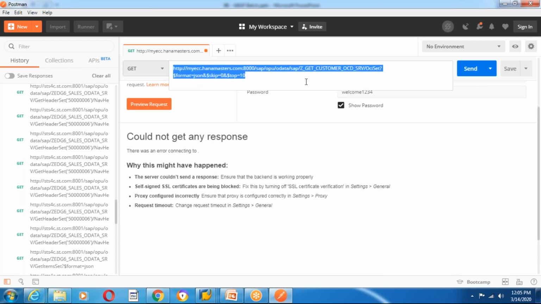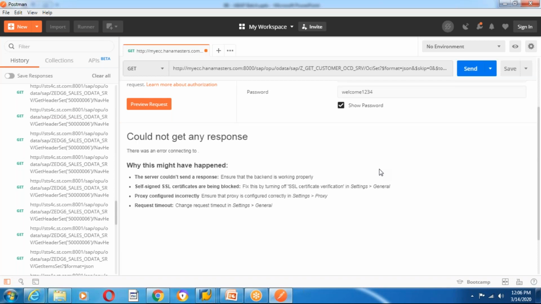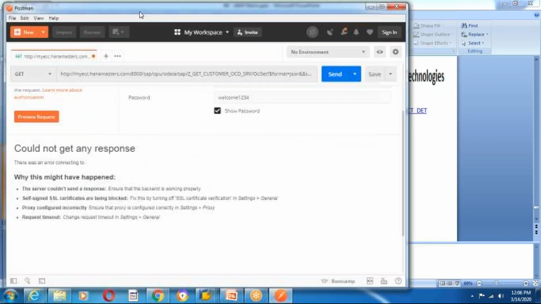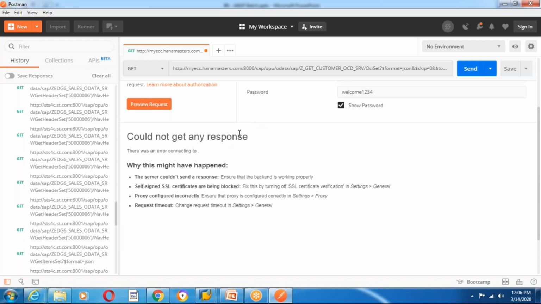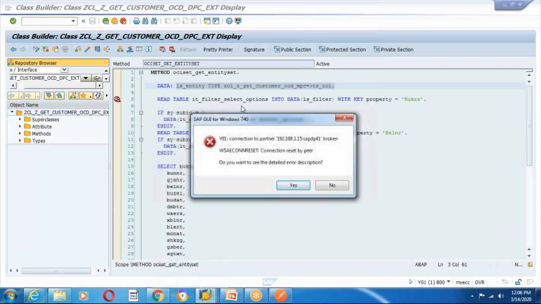See, I set the $format=json, $skip and $top on my ECC hanamasters.com maybe. So it's not connecting to my server, guys, because Postman works via the internet, not the local server. Browser works as a local. Might be the problem. Very good.